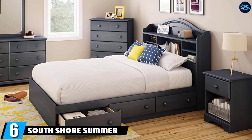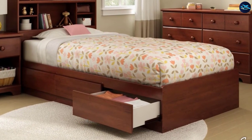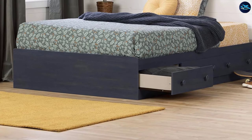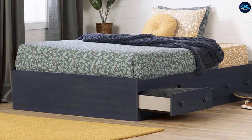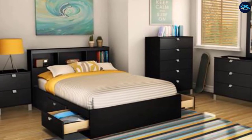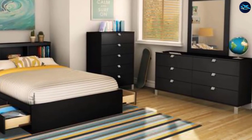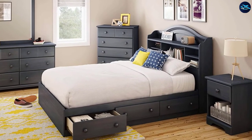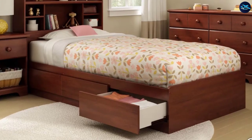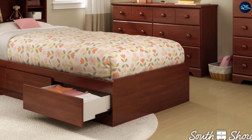The number six position is dominated by the South Shore Summer Breeze Collection Mates Bed in Chocolate. The South Shore Summer Breeze Collection Full 54-inch Queen Size Mates Bed in Chocolate is made with clean and graceful style to make your bedroom look extra neat and clean. This classic Mates queen-size storage bed offers a variety of features such as three roomy drawers, two charming wooden knobs per drawer, and rounded edges for extra safety. This reversible 54-inch design gives you three drawers on one side, making it ideal to store anything. This queen-size bed is also economical as it does not require a box spring — your mattress can sit directly on top of the sturdy frame.